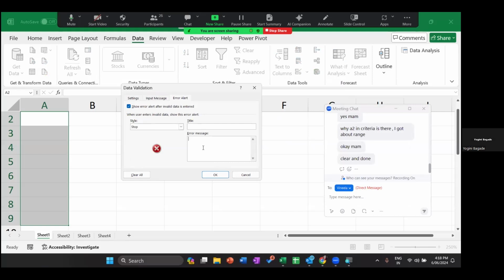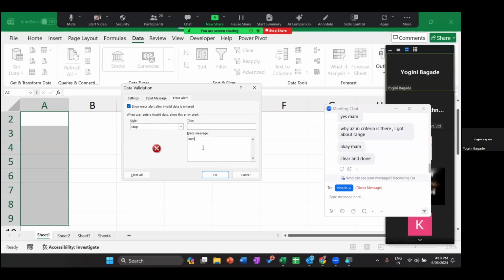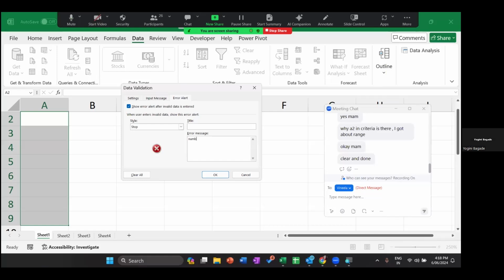So the error alert is going to be: number already exists.